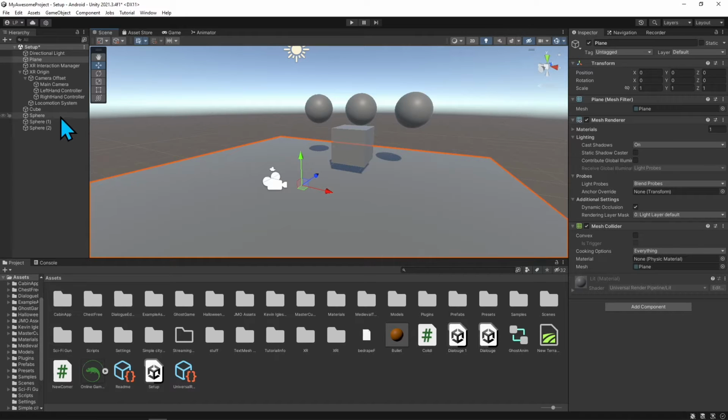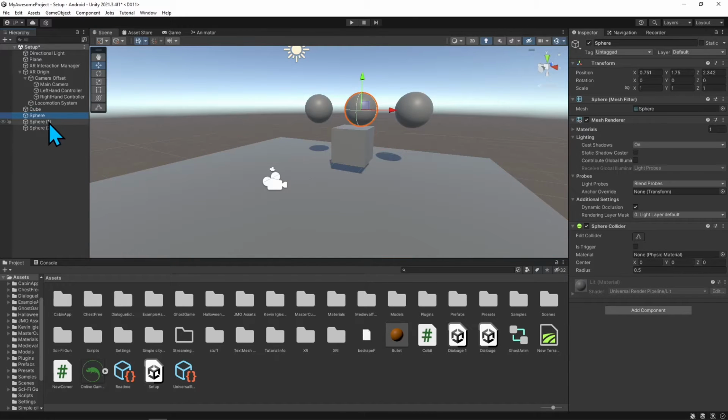So if we look at our cubes and our spheres here, we can see that they all have some type of collider on them. And for collision detection to work, you need two things. One, all the objects need some type of collider, like you see here. These have sphere colliders on them, and the cube has a box collider on it. But the other thing you need is a rigidbody, and only one other object needs to have the rigidbody. And most of the time, that's probably going to be your player.